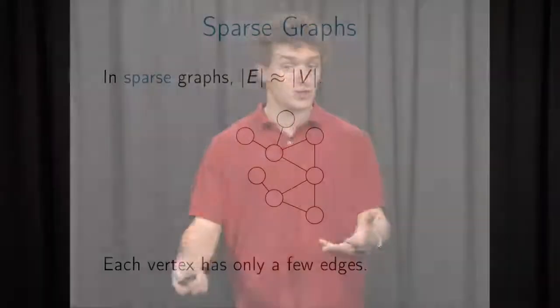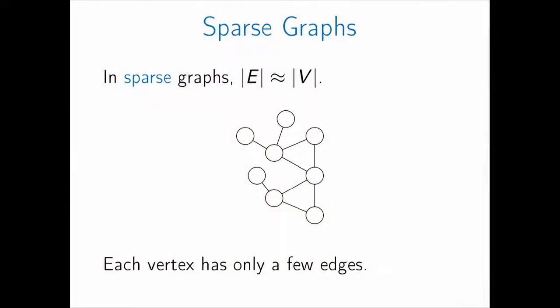But for this, you'll actually want a dense graph that talks about all pairs of relations between these vertices. On the other end of the spectrum, we have sparse graphs. Here, the number of edges is small relative to the number of vertices, often roughly equal to the number of vertices, or some small constant times the number of vertices. In a sparse graph, each vertex has only a few edges coming out of it. And this is actually very reasonable for a lot of models you want to think about.